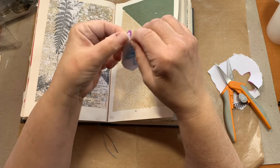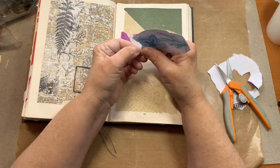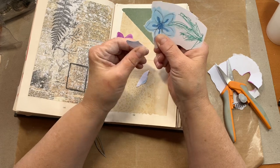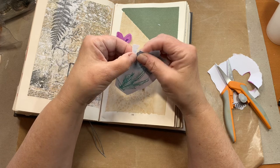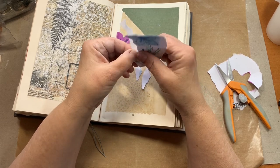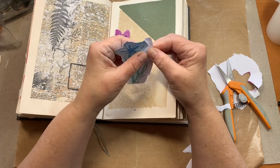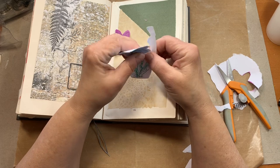Okay. I think I'm going to tear this because this paper tears so nicely. Don't forget to try and think out of your comfort zone. That's what this is all about. Doesn't mean you ever have to use any of these methods again, but what if you do? What if you're in the middle of making a journal and you're like, I'm tired of doing the same thing over and over again. What could I do differently? And how could I make this a little more special?